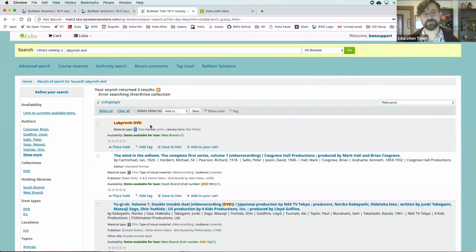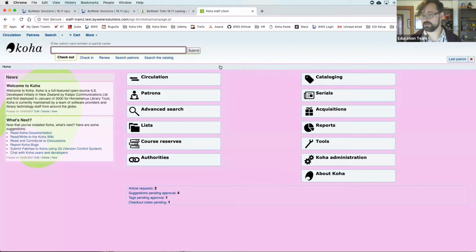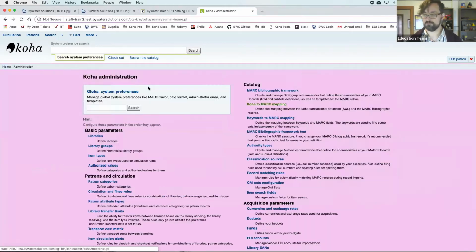We have some new functionality with the OPAC hidden items system preference that allows us to set patron categories who are exempt from the OPAC hidden item limits. So you can say, all this stuff is hidden in my public catalog unless you're logged in as a staff user, in which case they are not hidden. So if I jump over quickly to the staff client, do a little search there, OPAC hidden.